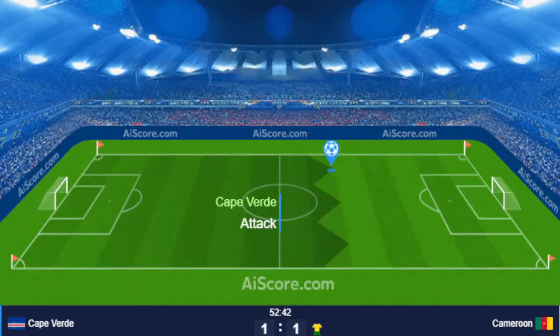The best move of the game from the Blue Sharks leads to an equalising goal, and it's Gary Rodriguez from the bench who scores. Bubista's tactical tweaks pay off at the Alom Stadium. Cameroon 1, Cape Verde 1. Well, it's fantastic play, really nice build-up, and Drad plays the ball through.